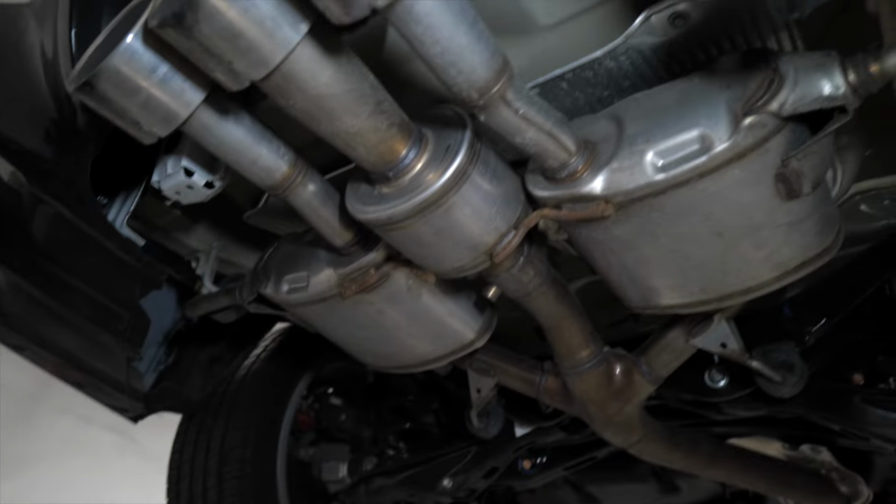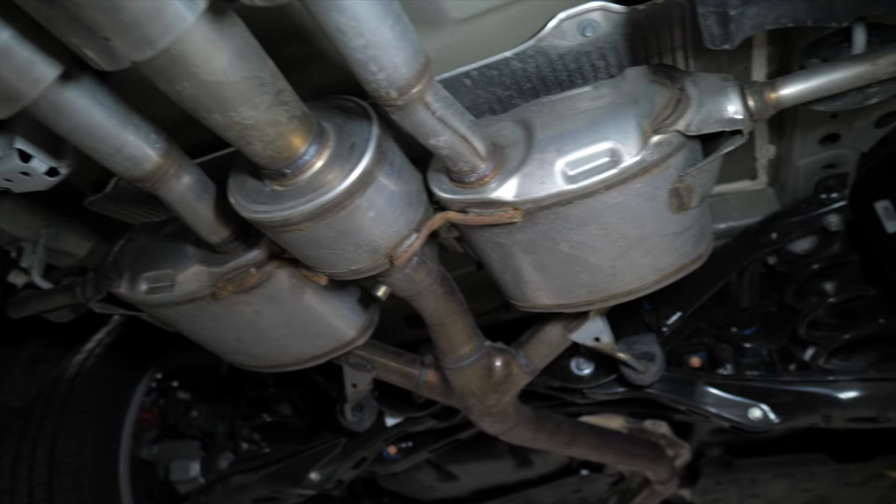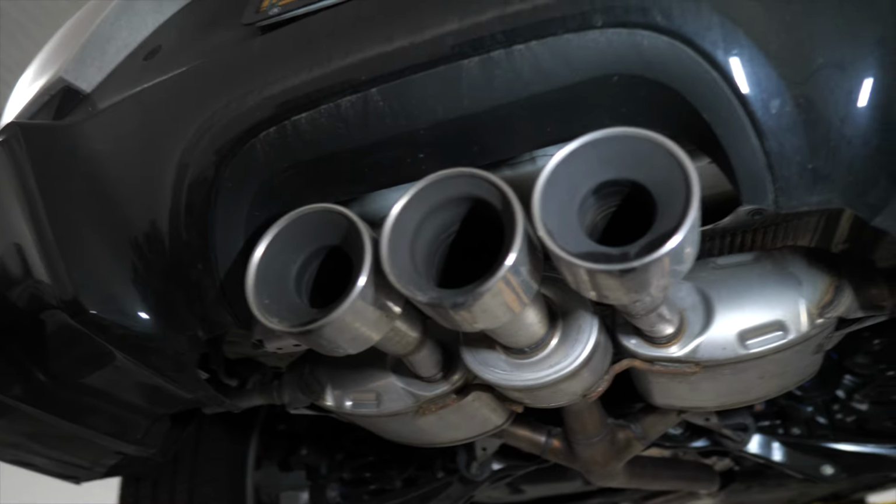So this is the part, some companies make an exhaust where it drones, that'll come from not having these mufflers. Those mufflers are essential for not having drone. We got our three giant exit tips. So we're about to get all of this removed.